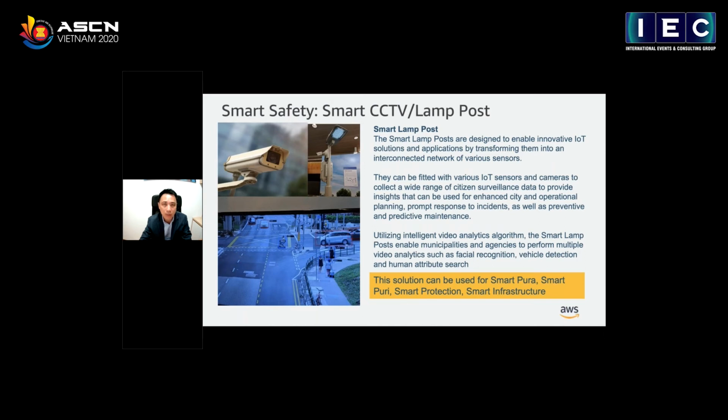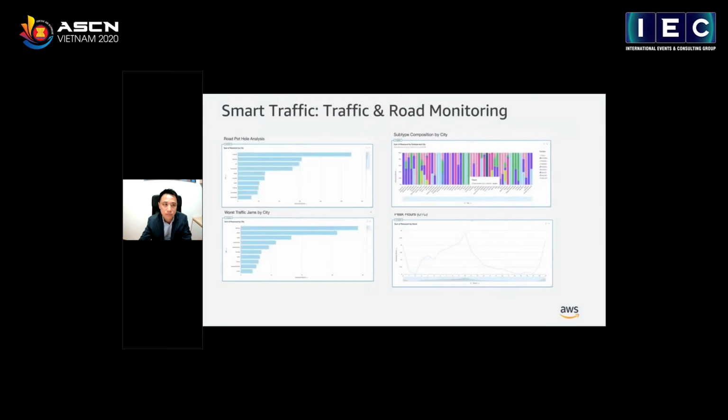You may be able to collect real-time traffic data through the lamppost to determine whether a particular area already has congestion, and then redirect the traffic to another area. Or you are able to detect whether there is a particular accident happening in one area using video analytics technology, and based on that notify the corresponding agency to make the necessary response in a short period of time. So all this smart lamppost data can be further developed into a smart traffic system to do traffic and road monitoring.